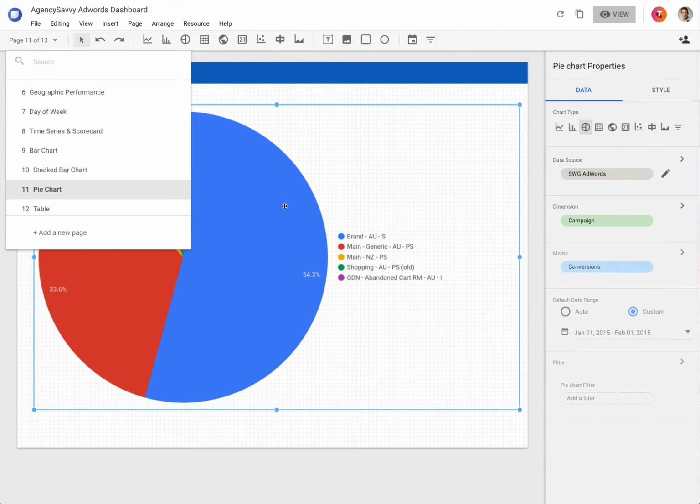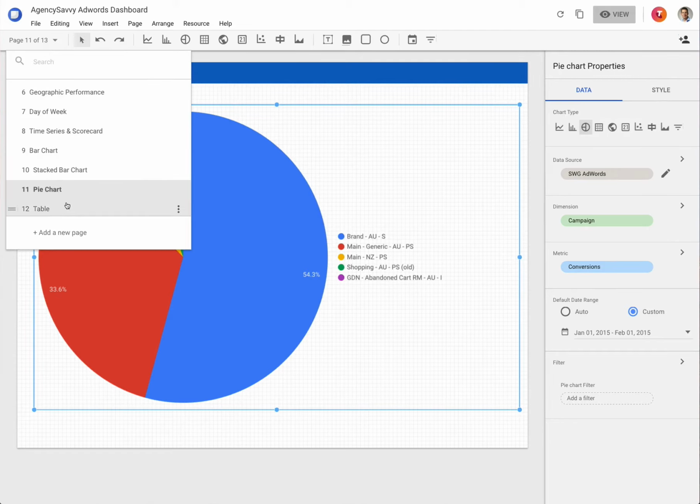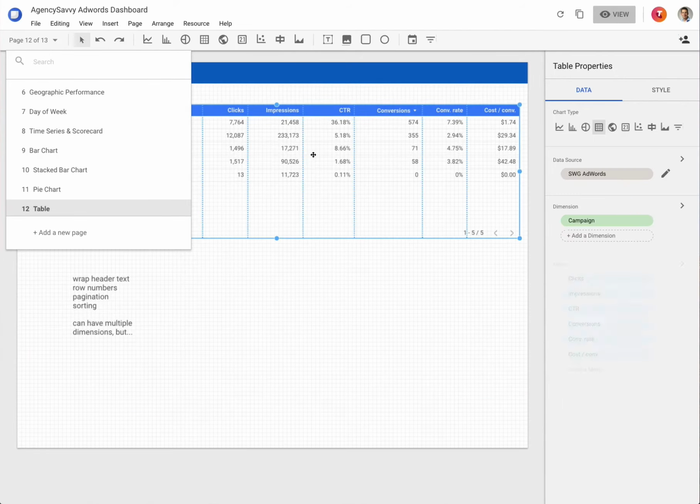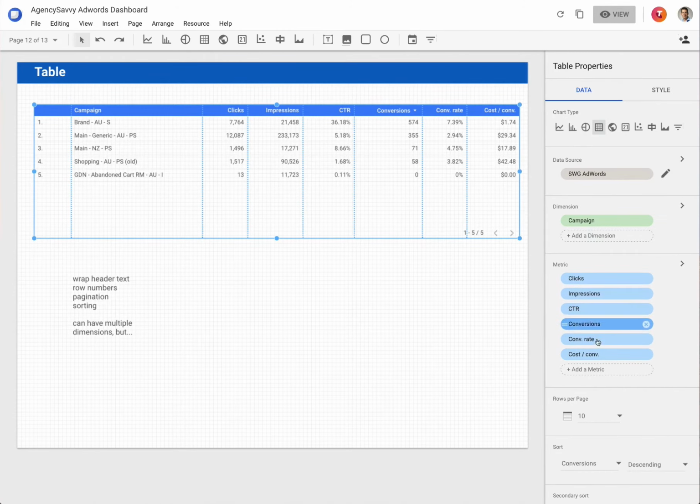Pie chart. Really the main thing I want to show you in here, because I know that you know what a pie chart is. So 1 dimension, 1 metric, we'll worry about styling later. And lastly, table. This I think you're going to use by far the most. And you can have up to 10 metrics. Gets a little bit funky, and we'll talk about styling a little bit later on. Just fixing things like decimal points and so on.